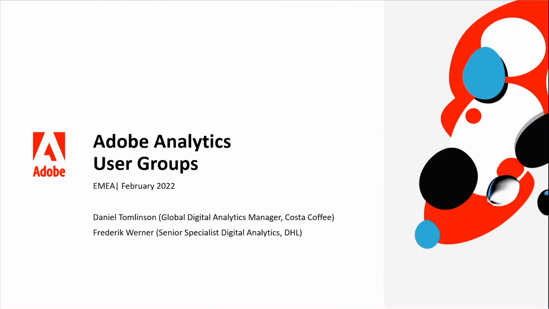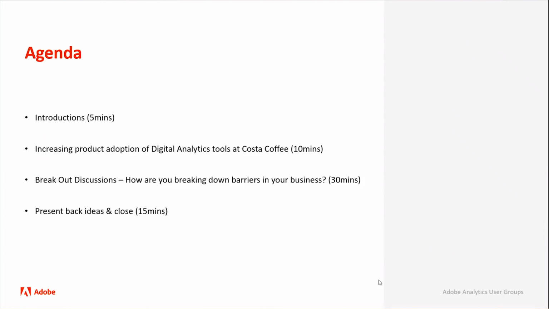As people are still piling in, we're going to slowly start with our content and our introduction. Looking at what we're going to do today, a little bit of introduction about the user group and why we're here and why all of this has been set up. Then we're going to have Dan from Costa Coffee present how they try to increase usage adoption of Adobe Analytics, which is going to be a very interesting presentation.